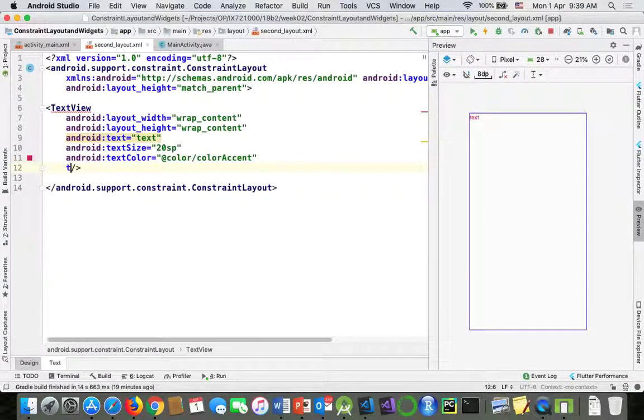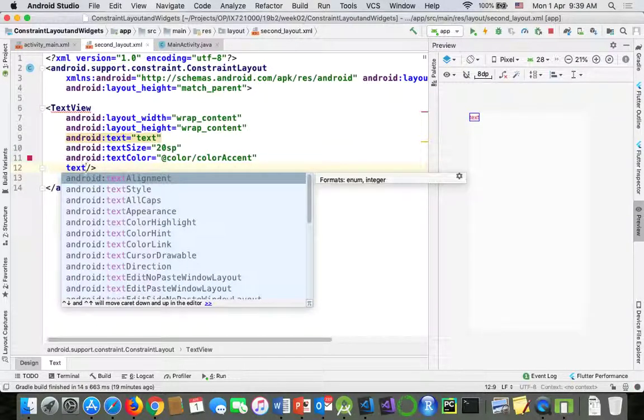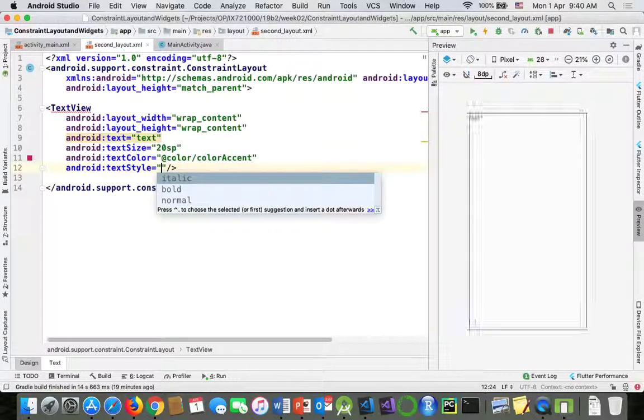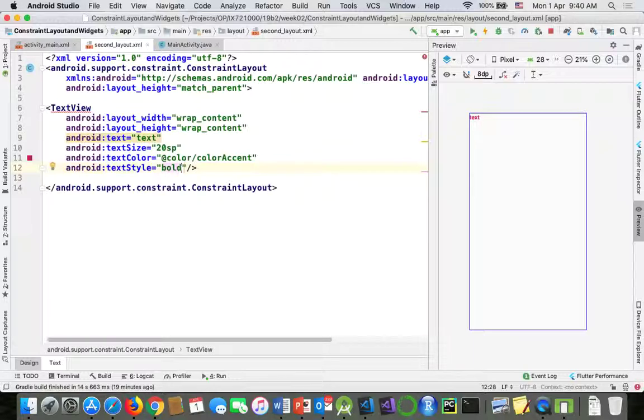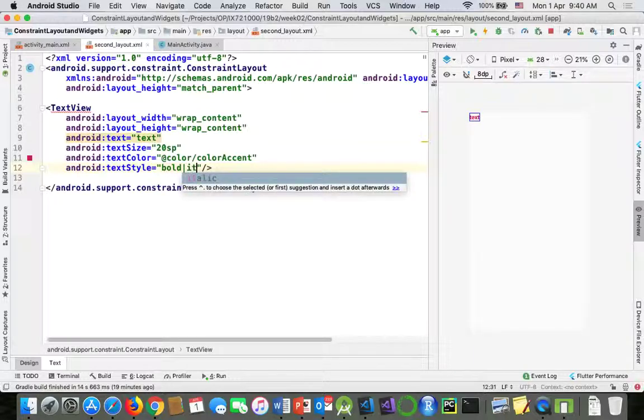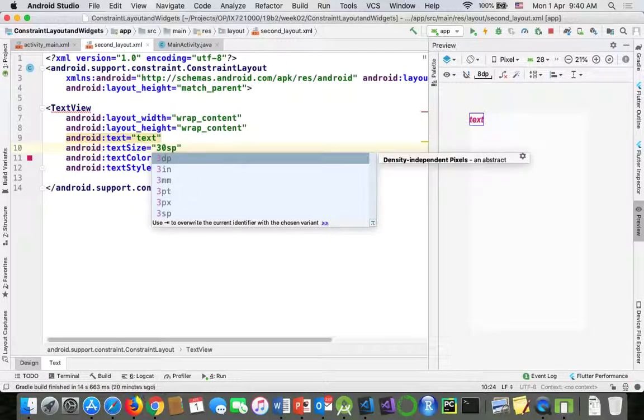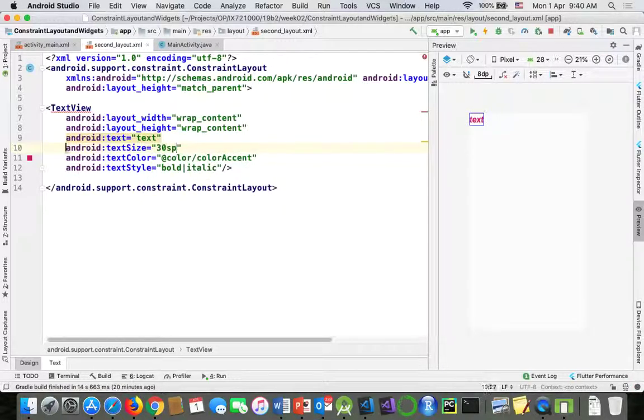Then text style, I say bold, and then as I told you, I put a pipe sign, and then I can put italic. Why this 30? Okay, let me make it 30. We have not put any constraints here. I don't want to put constraints, I want to keep it there.